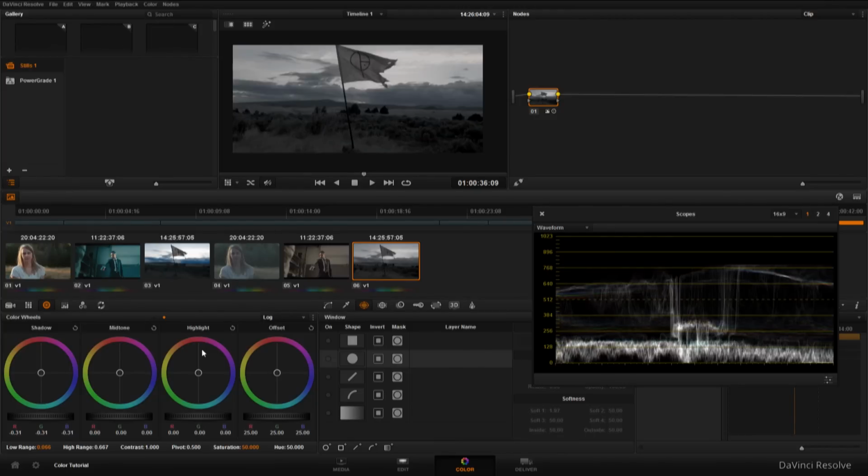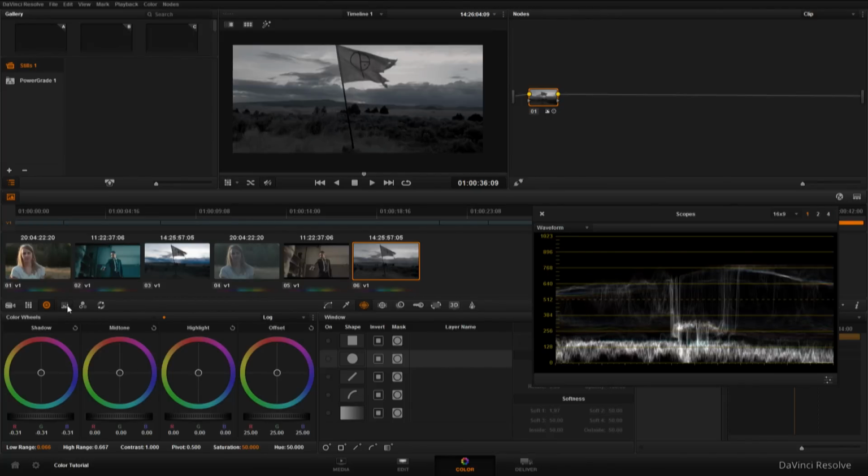However, you're not going to want to use log sometimes for things like, if you're trying to warm up maybe some skin tones. I mean, a lot of times if you use log, it'll be too precise. Obviously, you can change it to be as precise as you want it to be, but it won't have as natural of an easy push of color. It'll be more precise and it'll look a little bit weird. Okay, so log is for more of the precise things. And I'll show you some examples of how you use that a little later on.